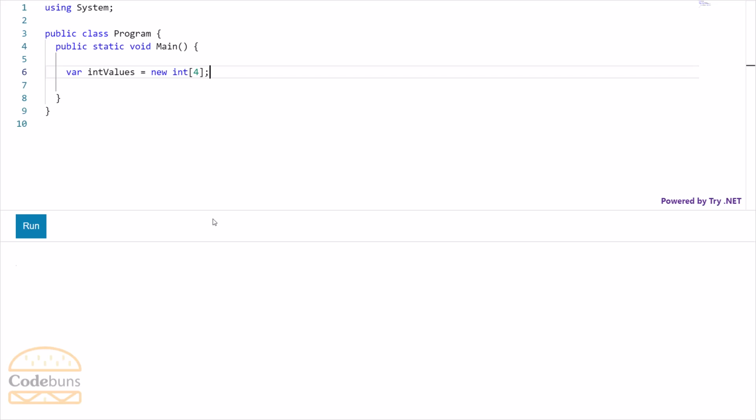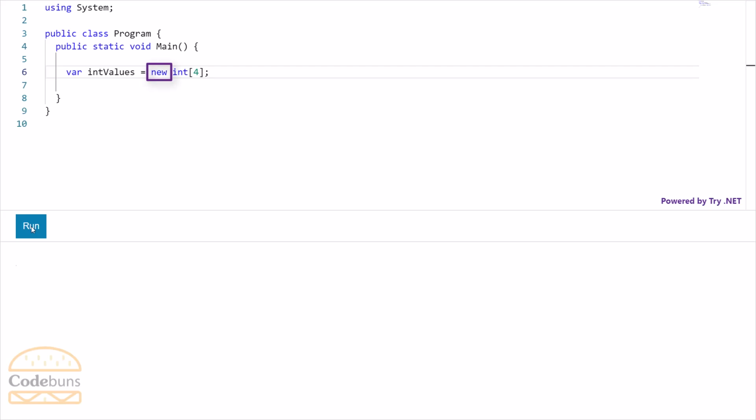The C# compiler automatically infers the data type, or you can say assumes the data type, based on the value you assign on the right side of the assignment operator. From this part. Pay attention. One thing to note here. When you use the var keyword, then the new keyword must be used on the right side with the initialization statement.